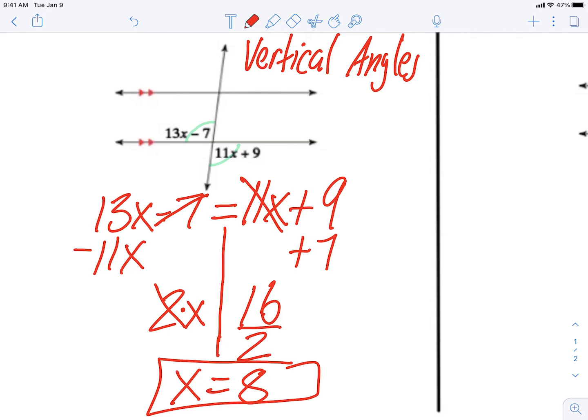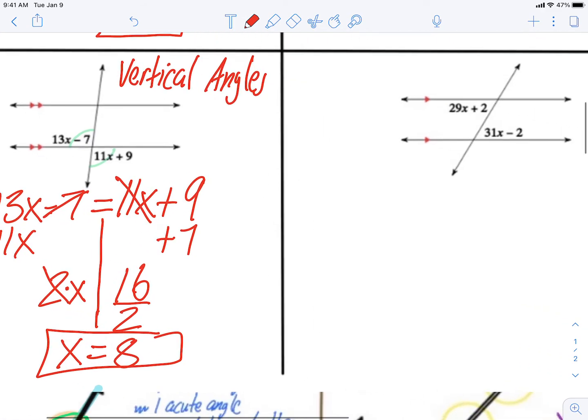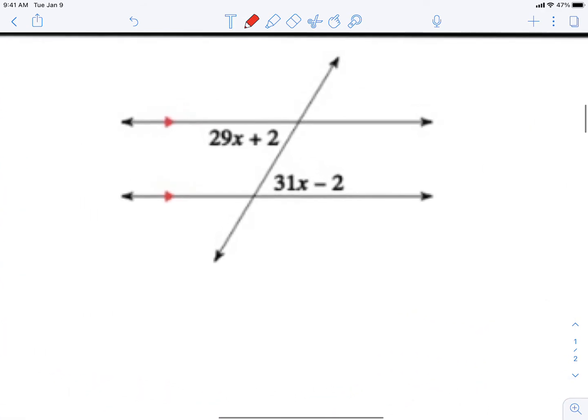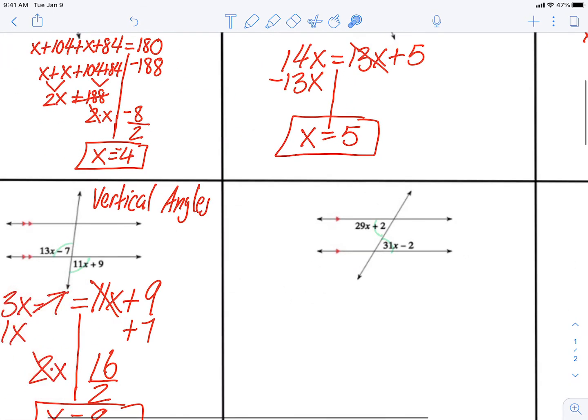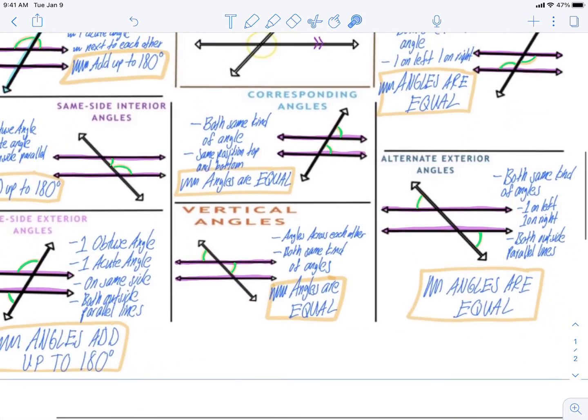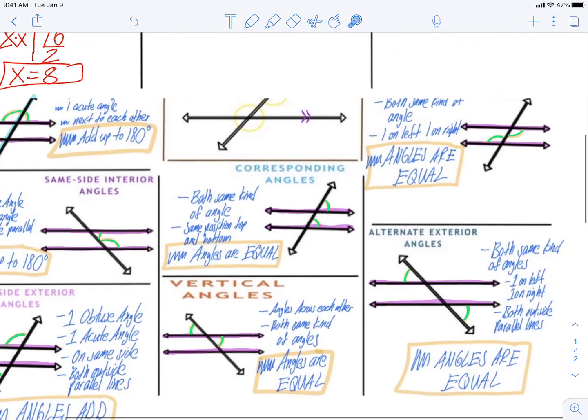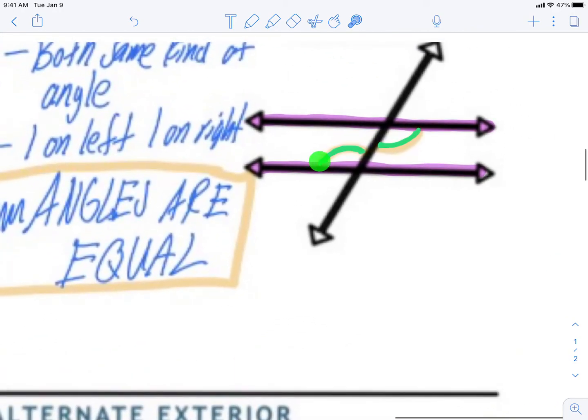Perfect. Okay, let's move on to the next one here. Okay, let's see this one here. This one is like that and like that. So these are kind of, look, it kind of forms like a little, I don't know what you call this shape. So let's find that. The weird shape, right? Oh, look at this. Boom. The weird shape. Look at that.